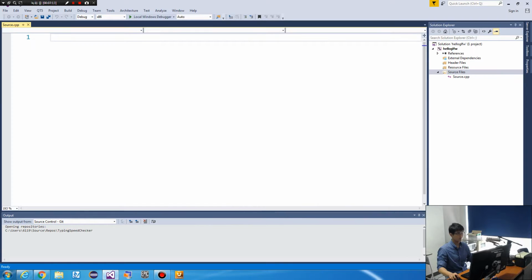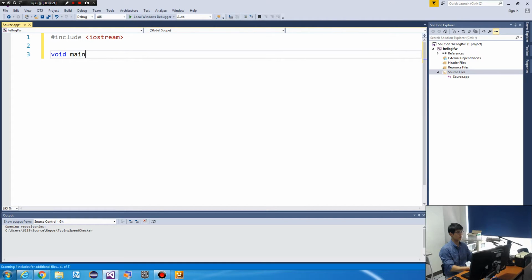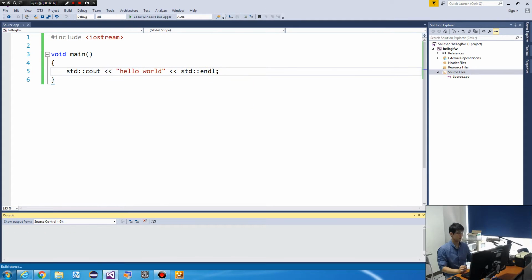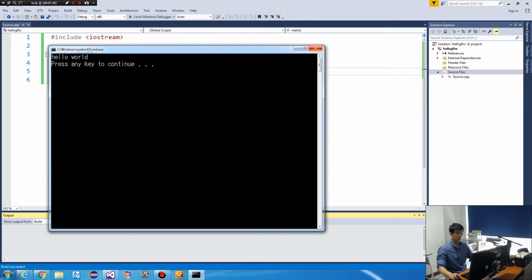Okay, so I always start with typing iostream hello world, just to make sure everything works fine. Okay, so it works fine.